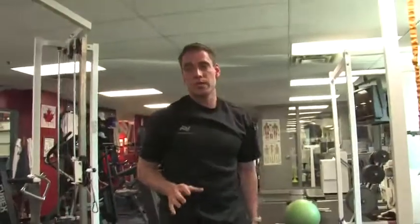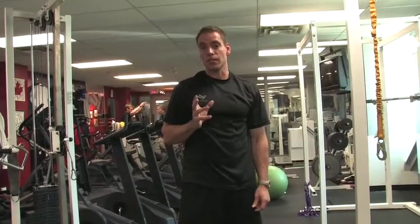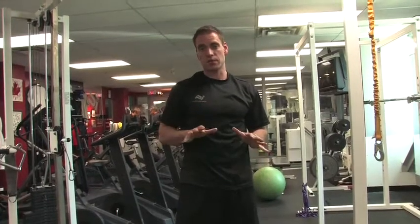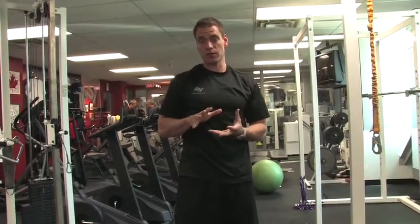Very challenging movement. On this, it's more than the reps, it's really the quality that we're looking for. If you don't have good quality, that's the time to stop. If you feel your back arch, if you feel your lower back muscles at all, stop, take a brief rest, reset, and then go again.